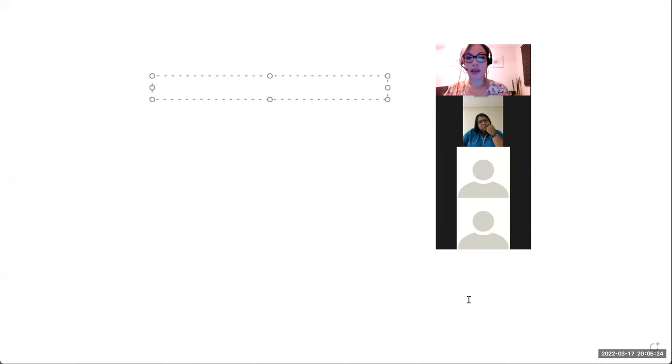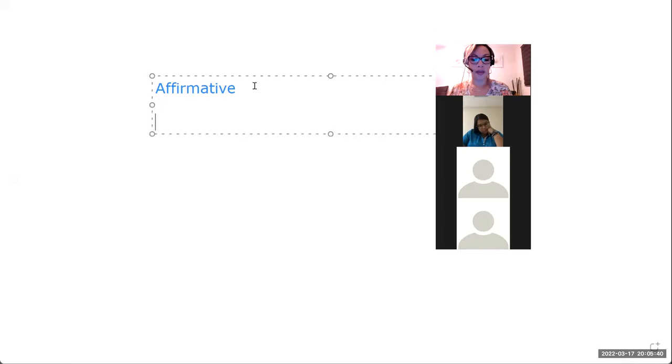Okay, so yesterday we studied how to make affirmative statements, right? With the verb be, affirmative and negative as well. But let's start with the affirmative form. So we say that we need to add a subject. What do we do after the subject? I place was or were, depending, right? And after was or were, what do I need after that? Complement. Yes, thank you. A kind of complement.